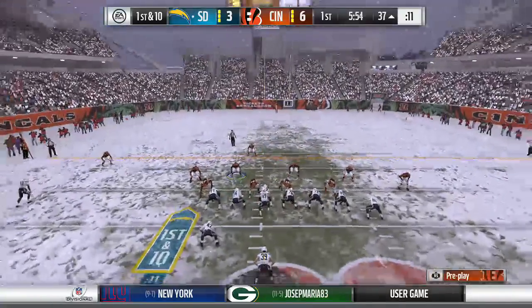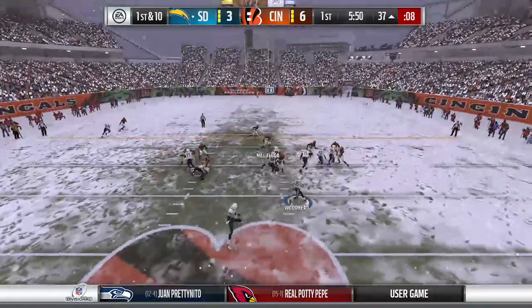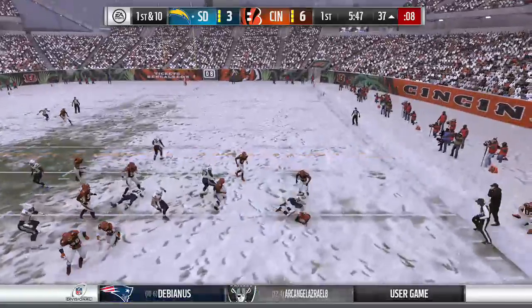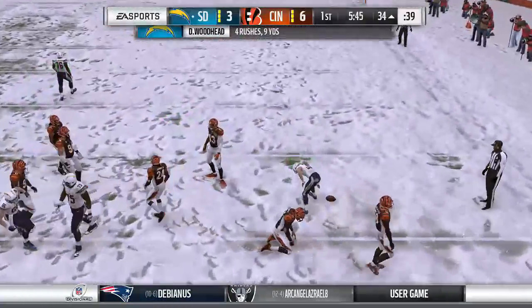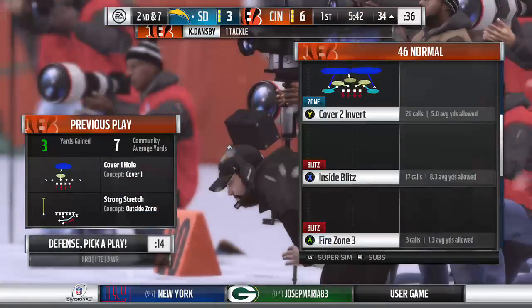3rd and 1. You know the defensive guys, they're trying to get down and get low and get leverage on the offensive lineman, but they didn't allow that to happen. They created a crease and allowed him to get through for a 1st down. And he won't get much. Maybe a couple. Down inside the 35 and the 34.